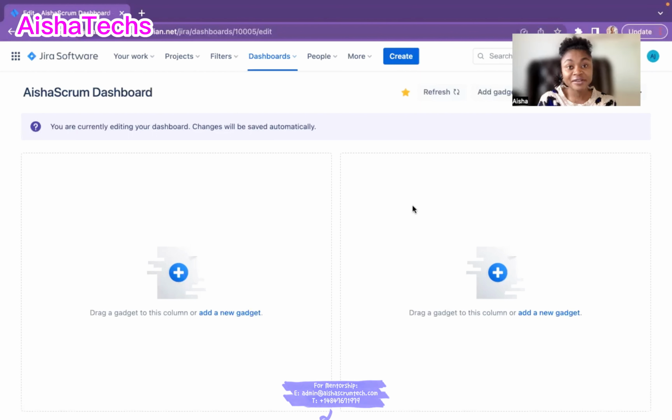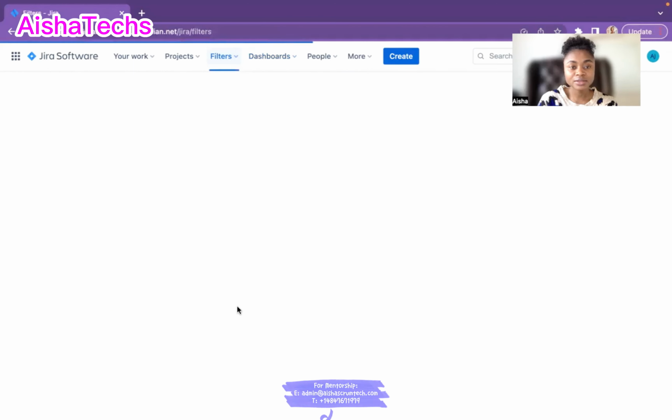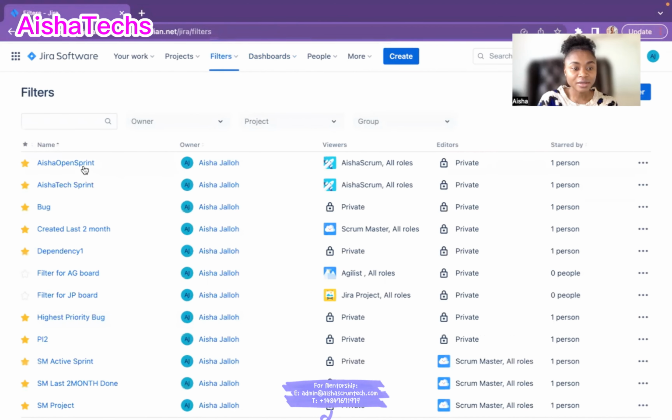I know some people find the advanced a little bit difficult, but like I was saying in that video, it's not. So for us to go to that, I'll first have to go to all my filters. Maybe at work yours might be all issues, right? Under there, you might see all issues under the field issues. My own Jira home board is showing filters, but maybe for you at work, it might be issues. Let me just go to view all filters, so I can go back to the query view.